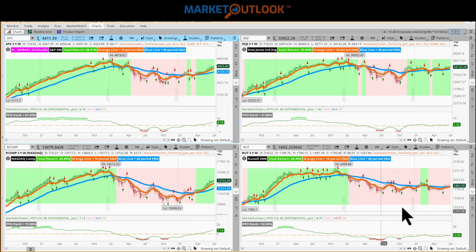So the only oddball out, or the odd man out there, is the Russell 2000. Strangely, it actually had a brief period of time with a golden cross here earlier this year in January and February, but it has not had it more recently like the others. And a lot of that is as a result of how the Russell 2000 reacted to the banking crisis. Remember, over 10% of the Russell 2000 is banks, especially mid and smaller banks that were at the heart of the banking crisis and the bank run controversy and all that kind of stuff with Silicon Valley Bank back in March. So I think that's the reason why you're seeing it lag compared to the others.